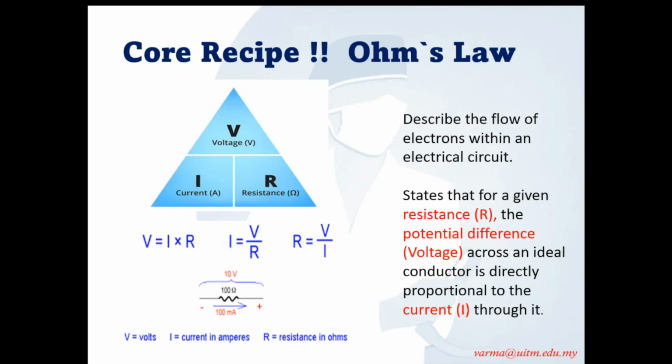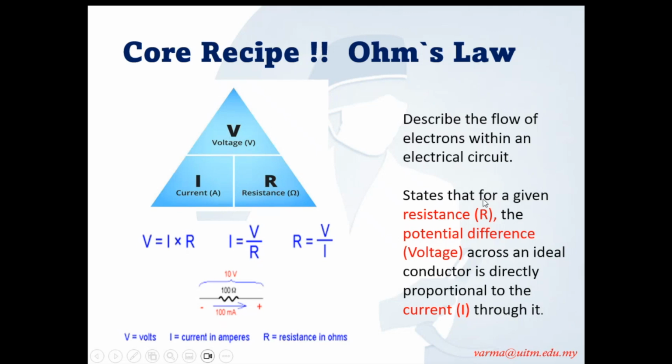First, Ohm's law. The core recipe of the topic today is Ohm's law. Ohm's law is a law in physics, an electrical law. It describes the flow of electrons within an electrical circuit. So for Ohm's law, you just have to remember V equals IR. V is equal to IR.